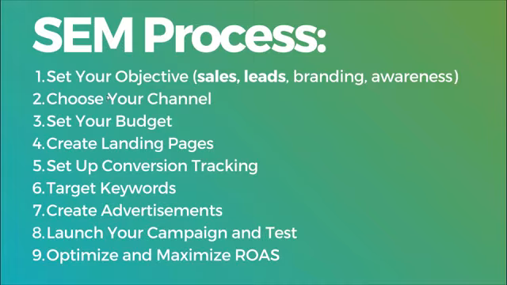Now, quickly going over the SEM process. First is set your objective. So sales leads, that's generally the objective that you want to use, but branding and awareness can also be used as well. Now, you don't see that as often with search engine marketing ads because the whole point is to reach people as they're actively searching for something so that you can actually drive somebody to become a new customer for your business. Choose your channel. Basically, Google Ads is where I would always start when it comes to search engine marketing. Set your budget, so just set whatever your monthly budget is and bring it down to whatever that is per day. So you want to set that daily budget. It's very easy to control your budget with search engine marketing ads. You can pause at any time, you can increase budgets, you can decrease budgets. So depending on the results you're seeing, you have a lot of options when it comes to budgeting.